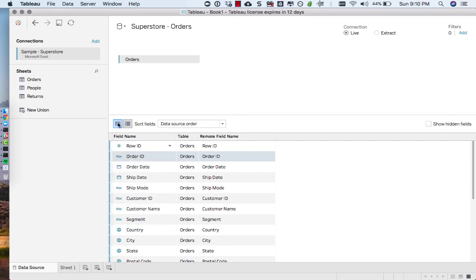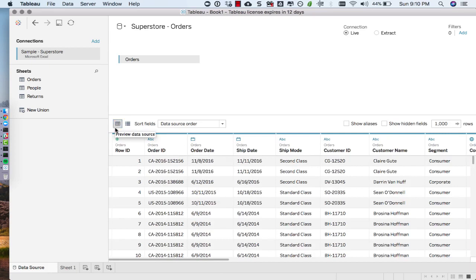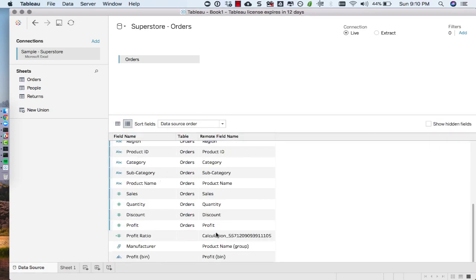But I actually think the preview data source view is a better way to mess with these data types that we're going to be talking about here. So if we go back to this preview data source pane, but real quick, I do want to point out one thing, because I noticed it. That is the remote field name. Look at this guy.